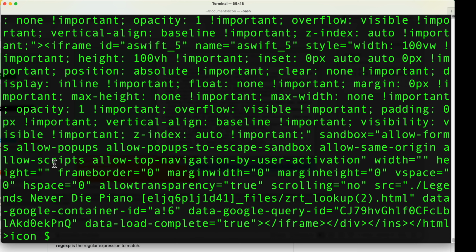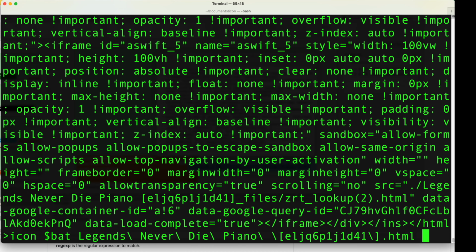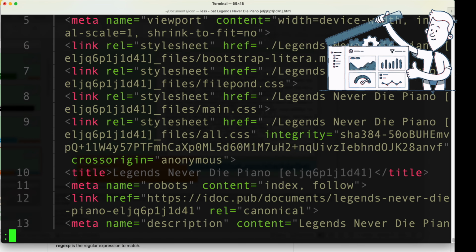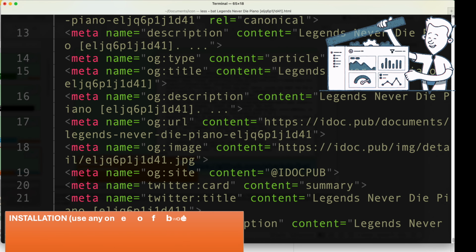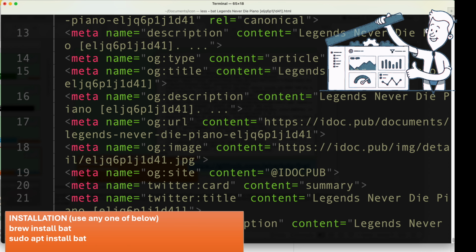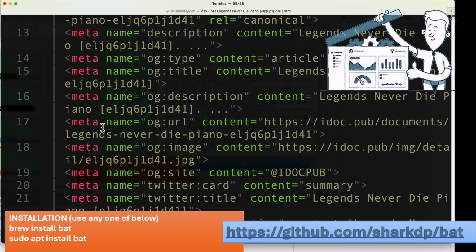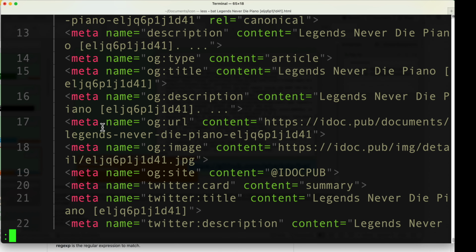Instead of cat, I can use bat. After installing bat, I'll run bat on this file. Now I'm getting the line numbers plus a very readable format. I'm able to read the file. So this is bat, an advanced version of cat, and along with the line numbers and the colored file output, it also gives me information about git if I have used a git repository. So it is very powerful to use bat instead of cat.